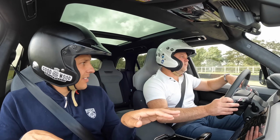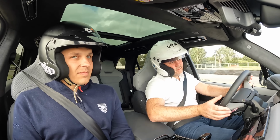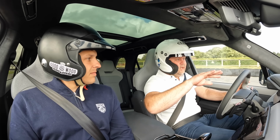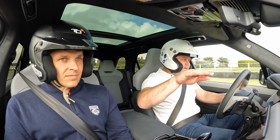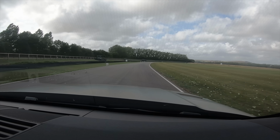No, and that's part of the kinetic system. In numbers, the electronic active roll control system we have on the standard car has about 1400 newton meters of roll capacity, where this is more like around 2300. What that means is we can keep the car super flat. And on top of that, because of the amount of force available in the shock absorbers, we can stop the pitch and arrest what we call heave motion to keep the car super flat in all directions.